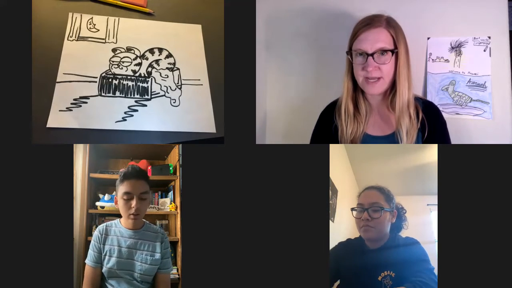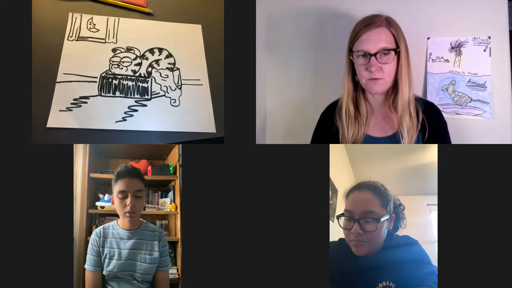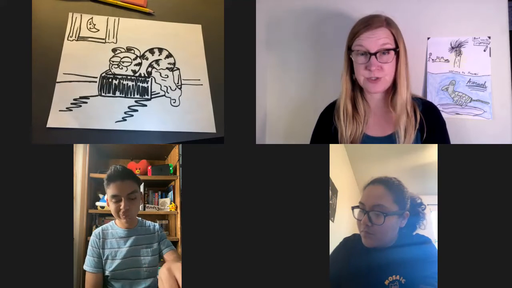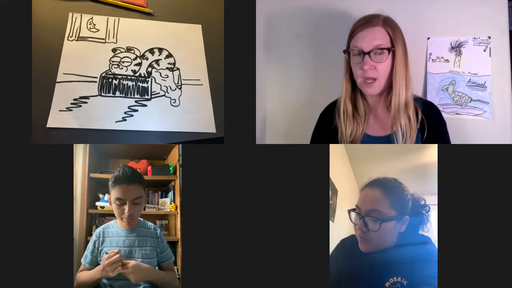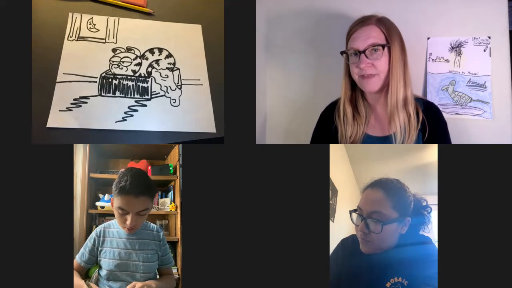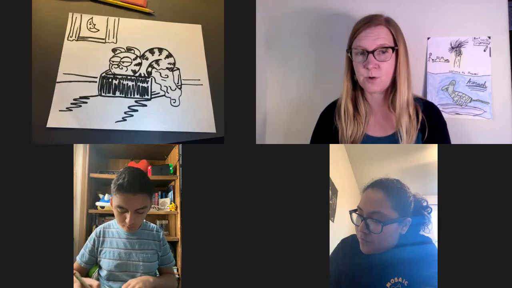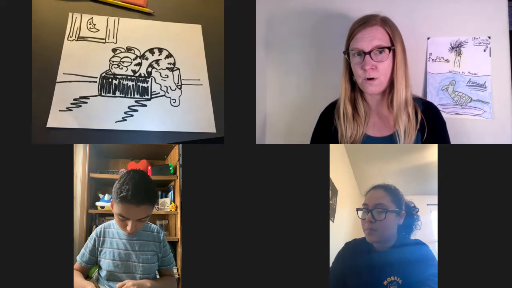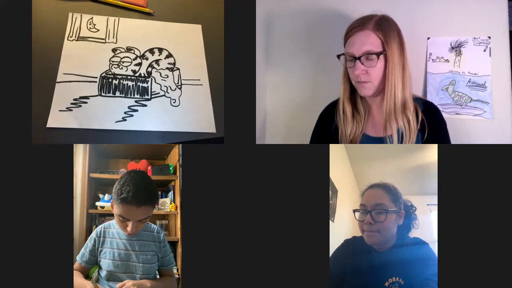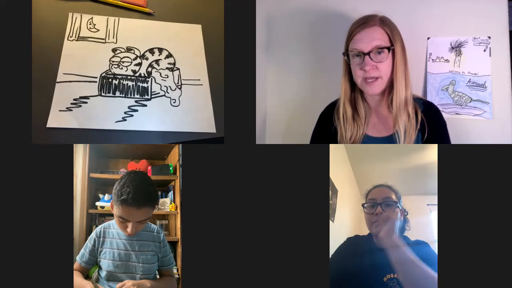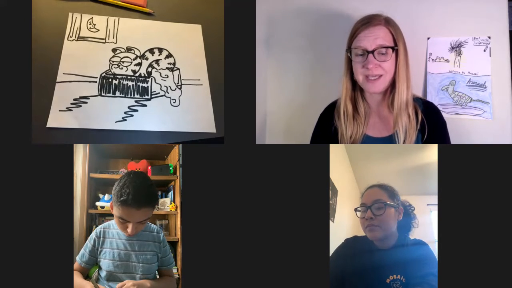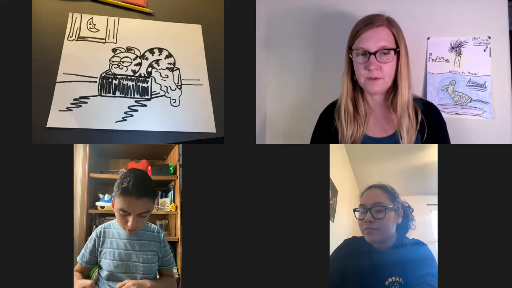We're going to start erasing our pencil lines. As soon as you're done outlining, you can start erasing your pencil lines though. I would say it's helpful to let that ink dry for a minute. So if you want to take a little bit of a break or start erasing the pencil lines in the part of the drawing that you started first, that's helpful. Sometimes the ink can smudge if it's wet.